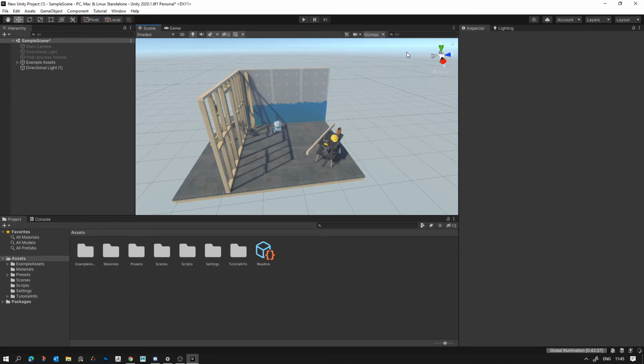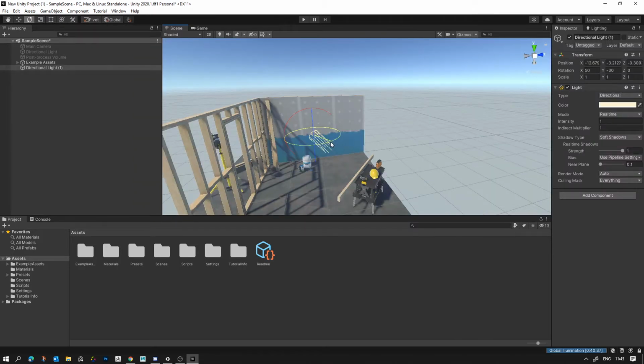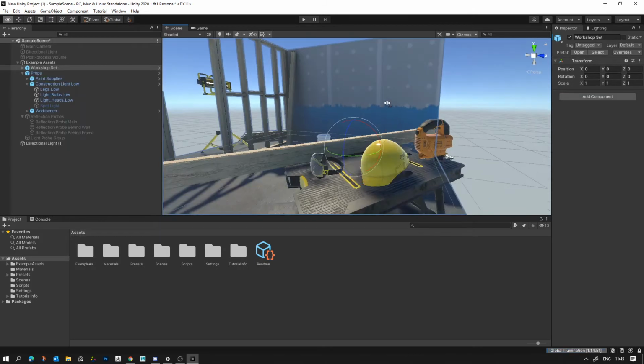So we have our scene, we have the directional light, which you guys probably started with. And when you rotate this directional light, it changes the actual direction of the sun. Now, depending on your level, this one, for example, is out in the open, right? You can see that there's a sun. For some of yours, you might not want the sun to be very strong, or maybe not even present, because it's indoors or something like that. But if you have windows and stuff, you can make it come through.